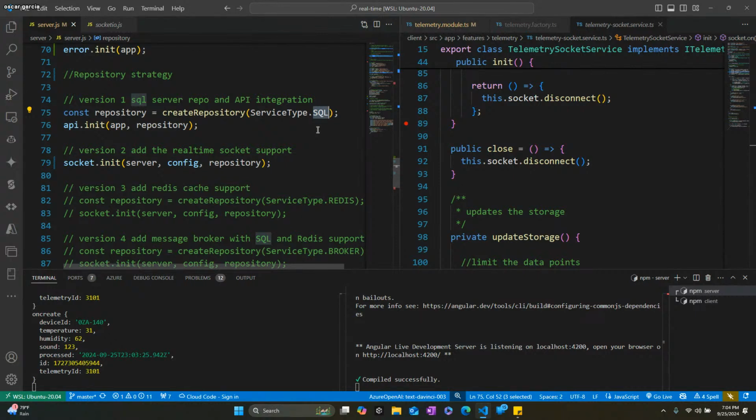We alleviated some of the problems by having a real-time integration, right? It's preventing API requests all over the place and making the UI a little bit more responsive. But we can still be very aggressive on the SQL backend and slow it down. So what could we do to fix that, right? Let's take a look at that.